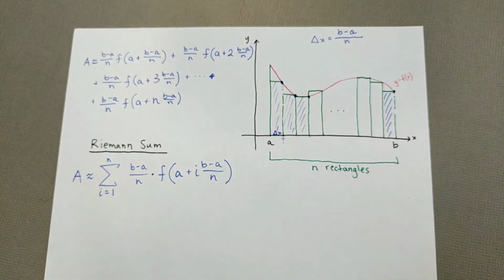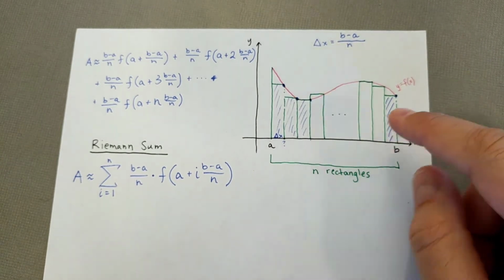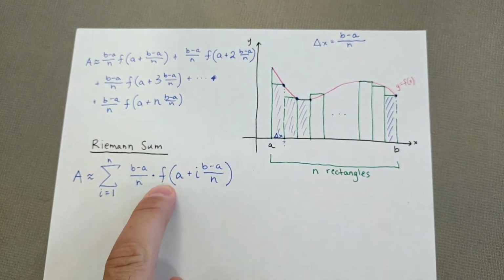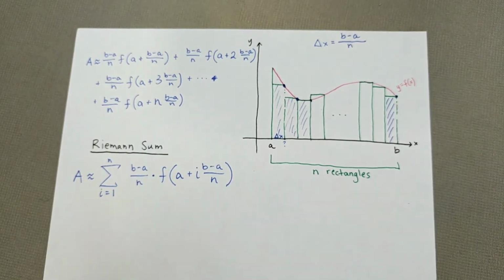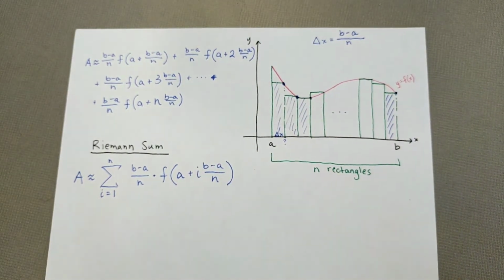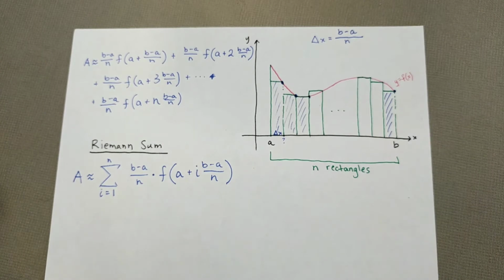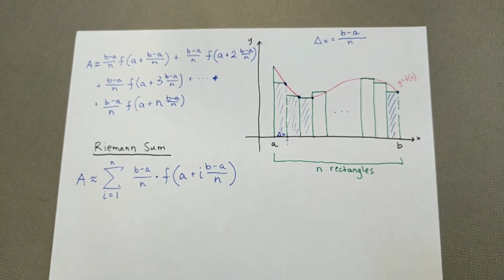So like computers, if you wanted to estimate the area under the curve, you can tell the computer, all right, here's my function, so boom, there. Here's where I'm starting and ending, there's my A and my B. I want this number of rectangles, and so those things will all be plugged in and it'll figure it out for you. So if you are interested in programming, you do Java or Python or something like that, building a program to do this is not very difficult at all, as long as you understand the syntax of the language.